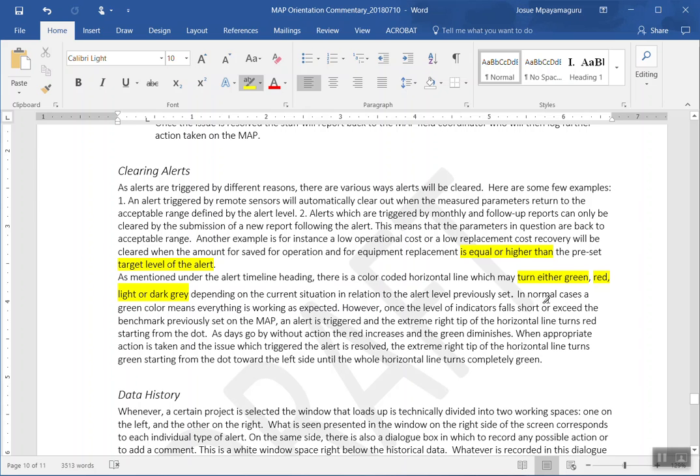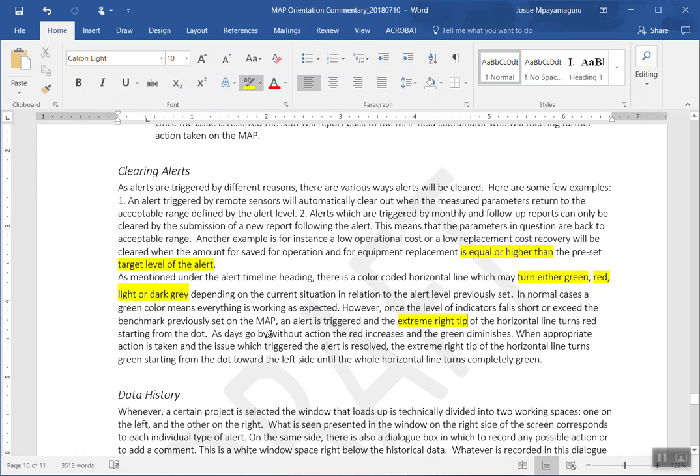In normal cases, a green color means everything is working as expected. However, once the level of indicators falls short of or exceeds the benchmark previously set on the map, an alert is triggered and the extreme right tip of the horizontal line turns red, starting from the dot.